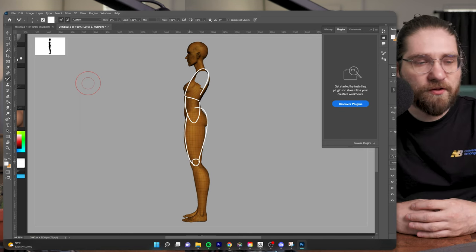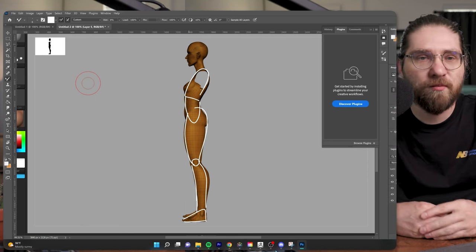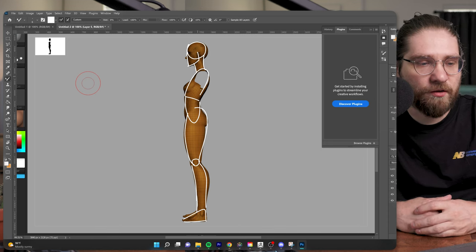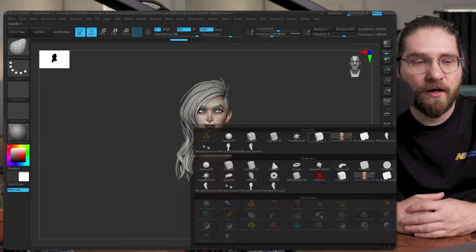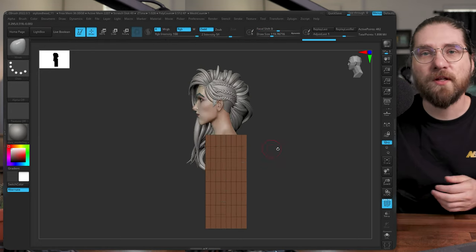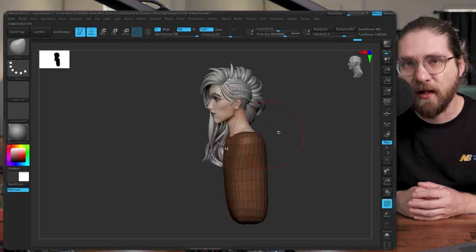This is a great exercise to start and figure out, hey, where do I need to begin in terms of figuring out how to sculpt anatomy and how to sculpt characters? This also helps you see the flow of a character, right? You can see how those muscles lock together and create an interesting flow that's either more feminine or more masculine to help sell the personality of your character.